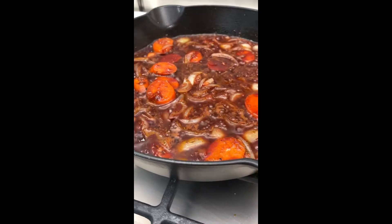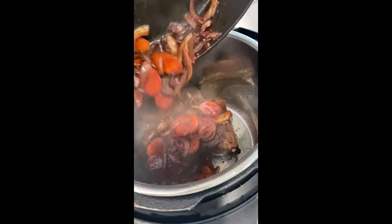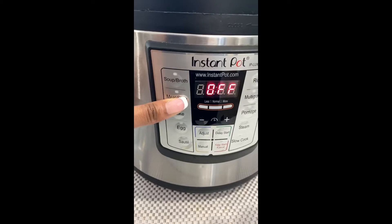Just make sure it's dry. Once it's bubbling, I turn off my heat and start transferring everything to the Instant Pot. In the Instant Pot, I add my short ribs, the onions and carrot mixture with tomato paste, some beef broth, and season that up again. We're gonna cook this on high pressure for 60 minutes.